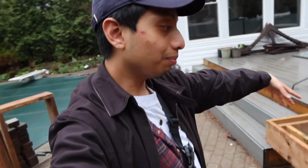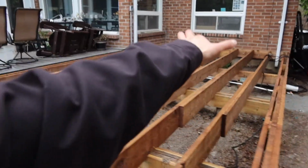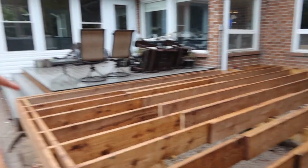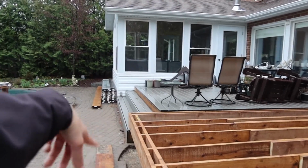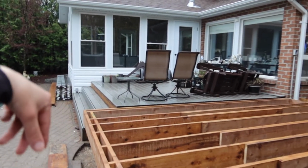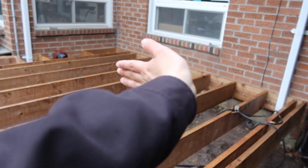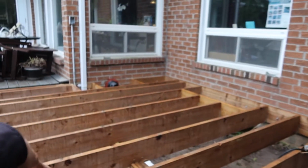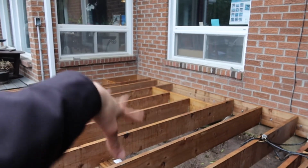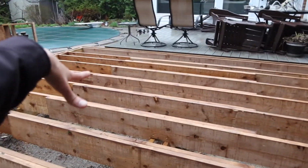I love it already. It's gonna go all the way down to this side, and it's gonna be a long deck, obviously attached to that deck, and it's the same wood as that deck. So it's gonna look so sleek, just really pull it all together. Before, the deck never went out this far, but now it's going to, so I can't wait to host little parties and dinners in this little corner. Or even here, the possibilities are endless.